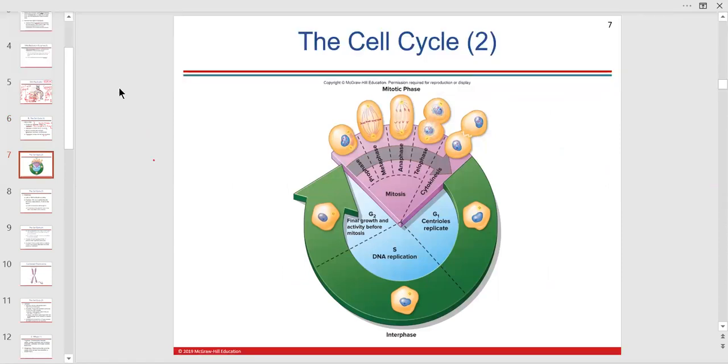So here it is. And you really should start, let's start with interphase here. So the questions on the test or from the book are going to say, what's the phase after mitosis? And you're going to say G1, right? So we have centrioles. We need centrioles for division. Those are the spindles that hold the chromosomes together, and you can see them replicating within the cytoplasm.